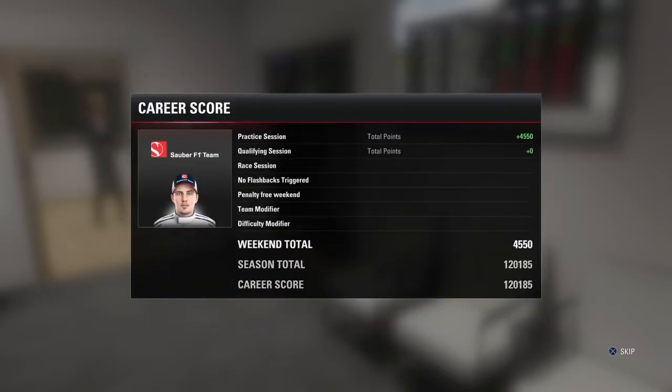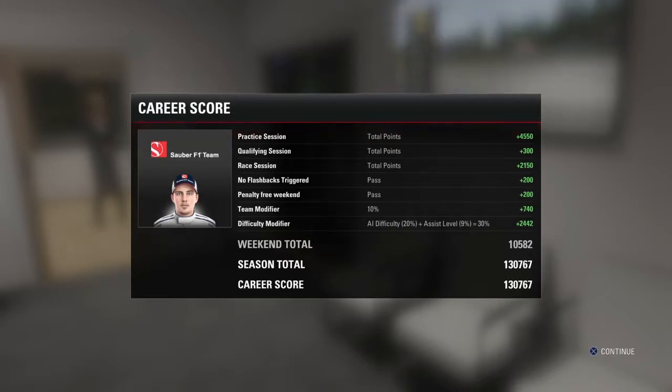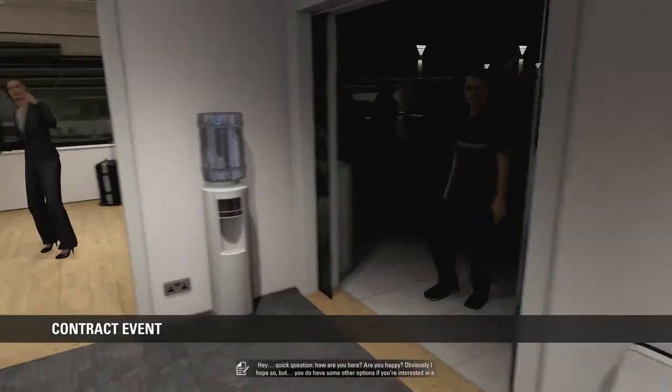And then the career score then for the final race of the season. See what we end up. It'd be nice if we could hit 130,000. And we do, 130,767, just over 10,500 for the weekend, which is very, very nice. The race not too bad, 21.50, and the practice sessions very well as well. Oh, contract event. Oh, hello.